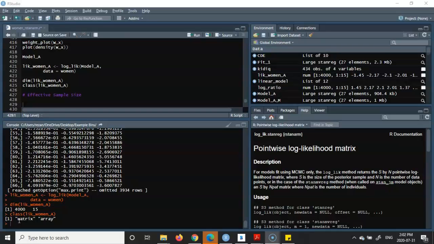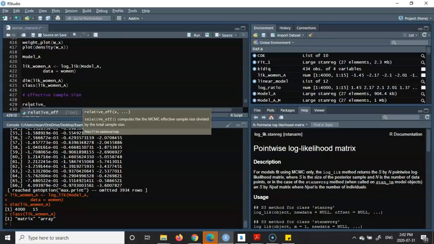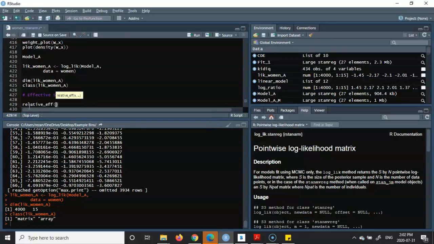Now, in order to get that in our PSIS object, normally we have to have the log-likelihood of that object when we run the model. But before I go to the log-likelihood, let's see the relative effective sample size. Let me type it here, and I'm going to call it relative. It comes with the loo package.